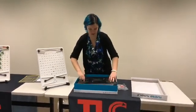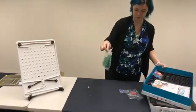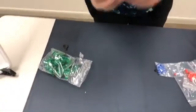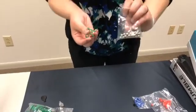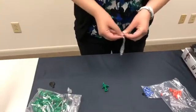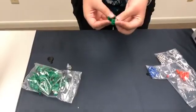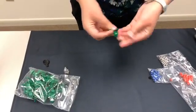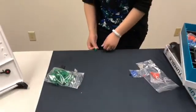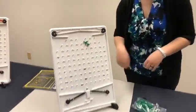One more thing I want to point out is that in your puzzle pieces you're going to get all of these green levers, and they are very light because they need to have a counterweight added to them — and those look just like this. I'm not going to do all 30-however-many pieces right now, but I'll just show you one and then you can do the rest at home. Just slot it in and put a little pressure and it pops right in. After doing maybe five or ten of these and your thumbs get tired, do it against the side of the table — that'll work as well. And now you are ready to start doing your Turing Tumble.